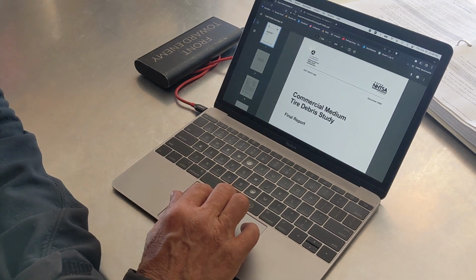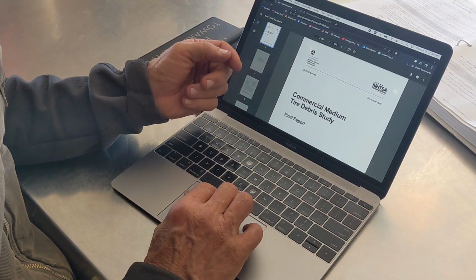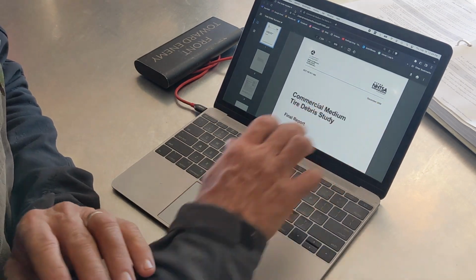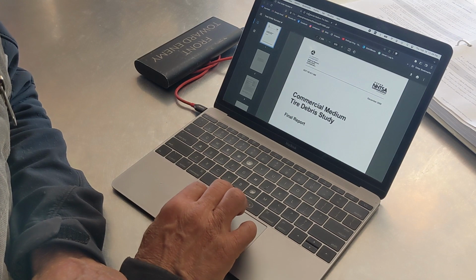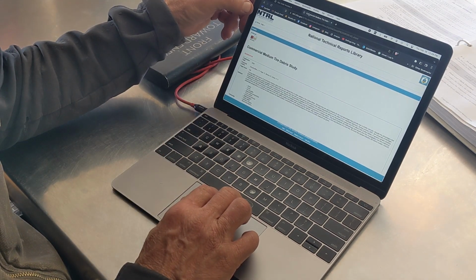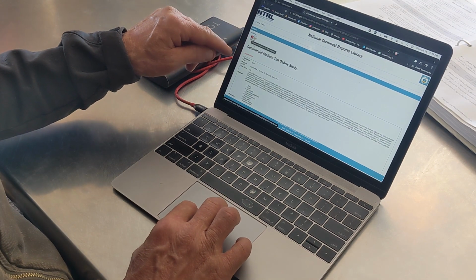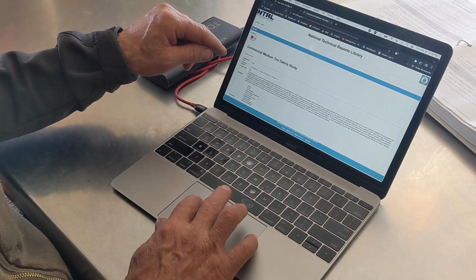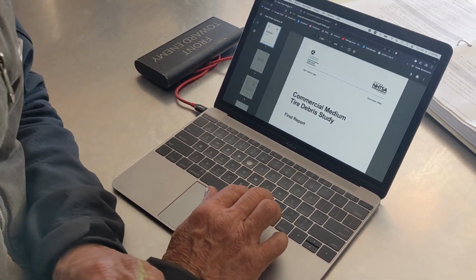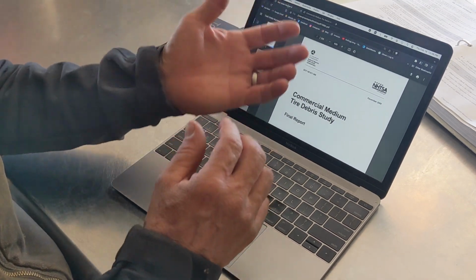Well, what about safety? In 2007, a study was finalized and it was released in 2008, and you can find this online. I will put a link to it here through the National Technical Reports Library, and up here in the top left corner, there is a download link. The Commercial Medium Tire Debris Study. You don't have to read it. It's kind of fascinating. Maybe I'm a geek, but it's 200 some odd pages, and there are a lot of photos in here of tire failures.